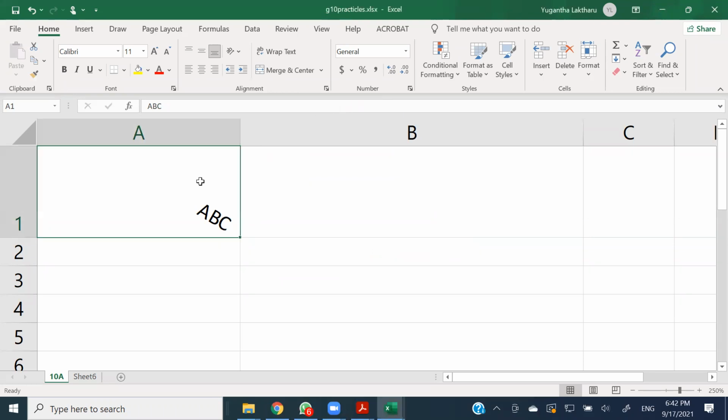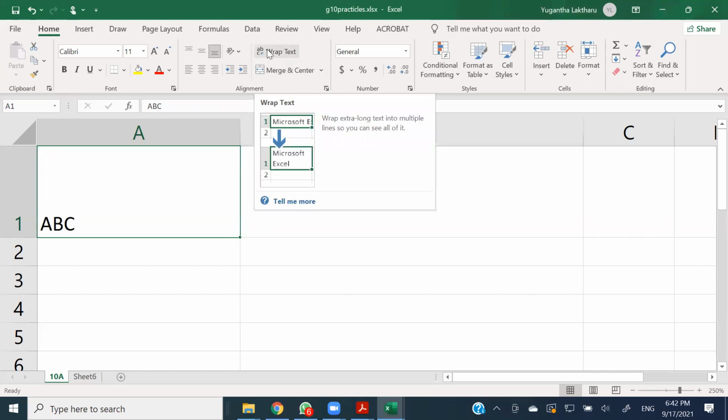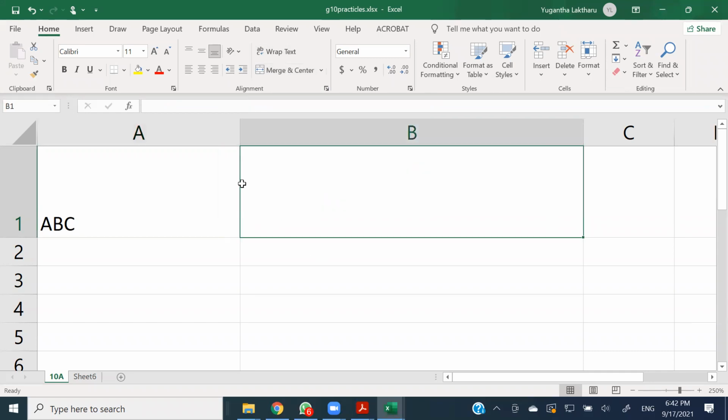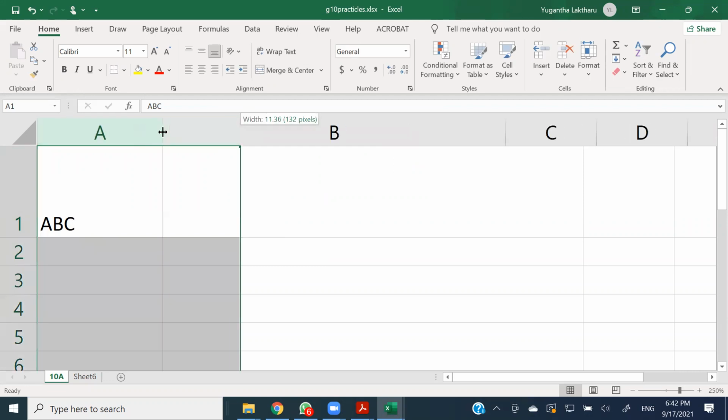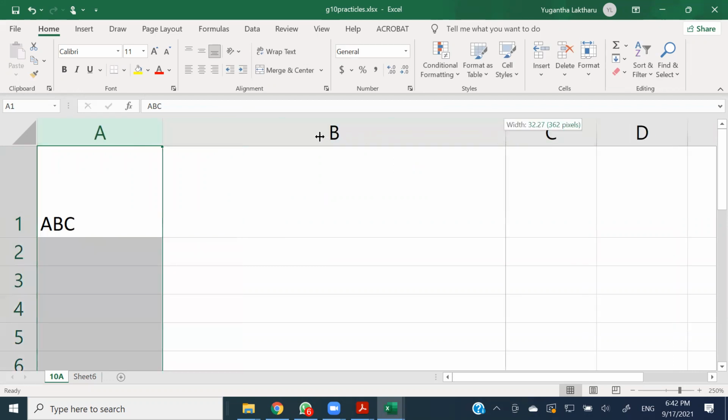So then after, I'm going to tell you what to be done with this wrap text and merge and center, right? Now this wrap text is something to do things like this. Now, if I take a word which is a little bit lengthy over here, right? So let me change the size of these cells.